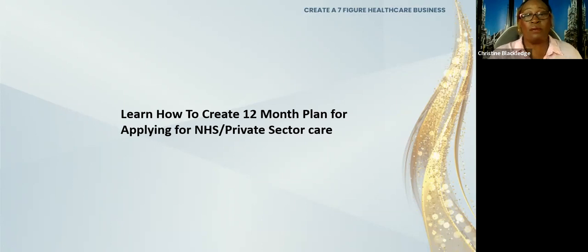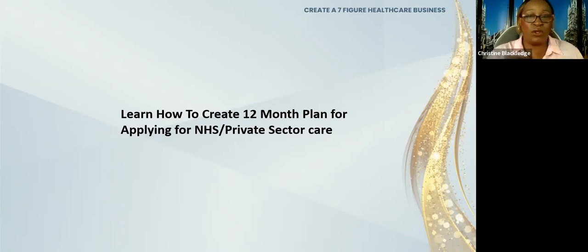So month 1, care homes, for example. Month 2, NHS hospitals, for example. Month 3, you want to look at getting registered with the Care Quality Commission, for example. And then you're doing home care, for example. Then what other types of contracts can you get? You're building a list for a 12-month plan. You can look at working with CCGs, for example. You can look at private clients, for example. Do you understand what I mean?